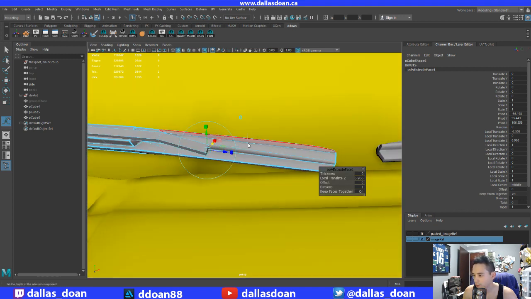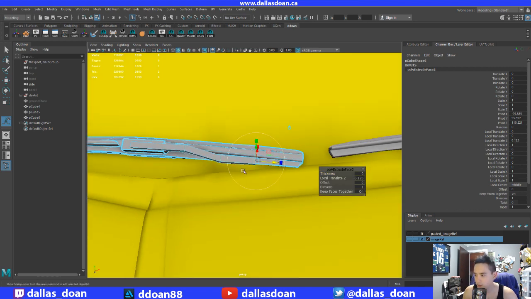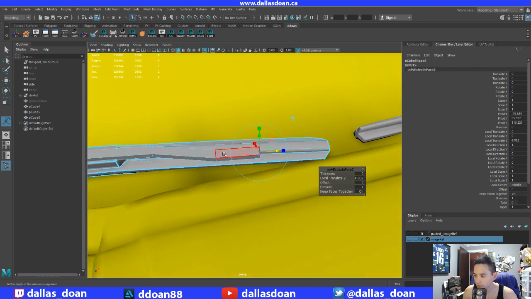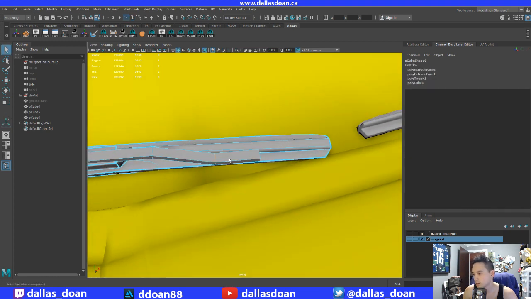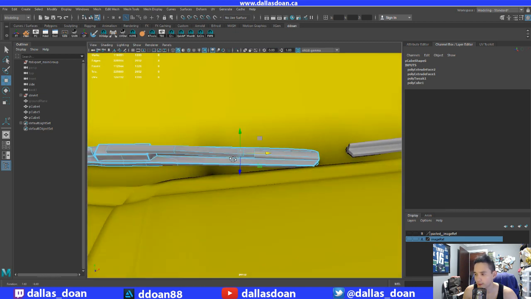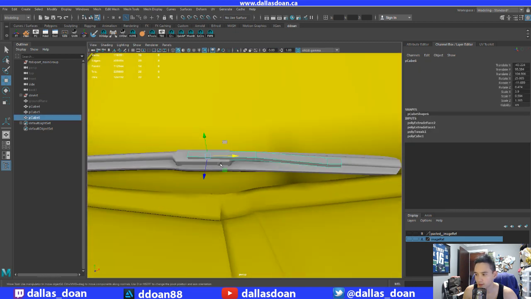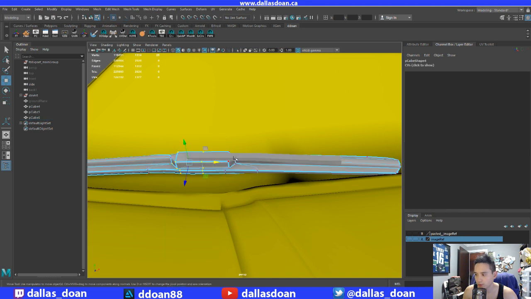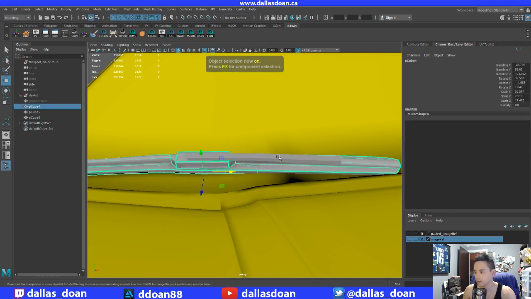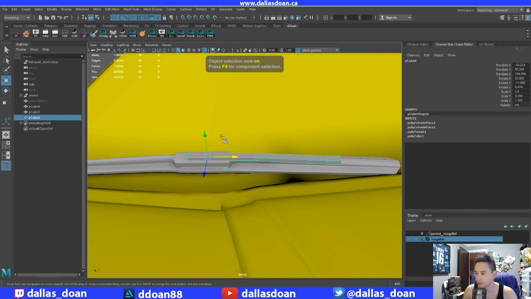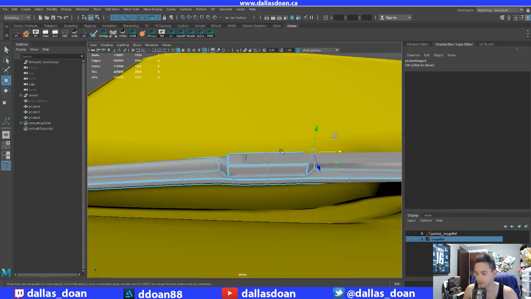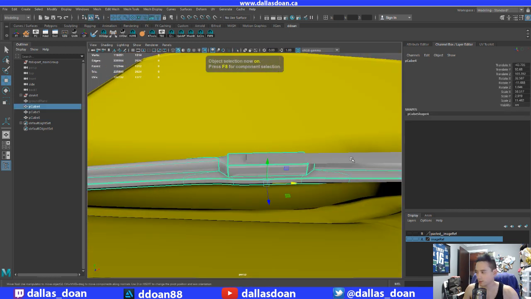And then let's bend this forward. So it looks like it's kind of like this, and then this one goes a little bit more like that. Oh, damn it, my selection is just acting all weird. Ugh, come on, my selection.